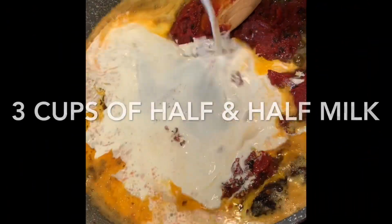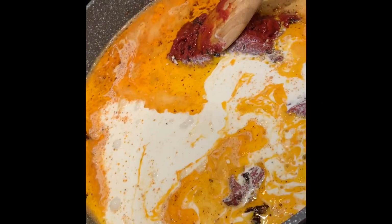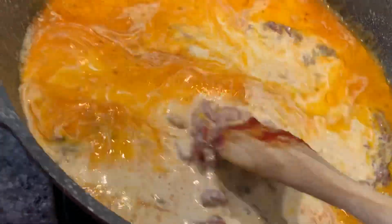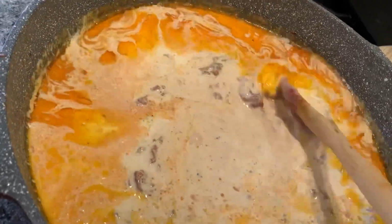So I measured out 3 cups of half and half. Now half and half is made up of half heavy cream and half whole milk. So if you're out of half and half, or you couldn't find it at the grocery store or something, you can substitute it for heavy cream. We'll just make a thicker sauce, or you can use whole milk, which will make a thinner sauce.